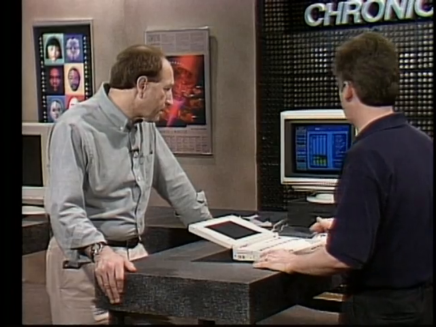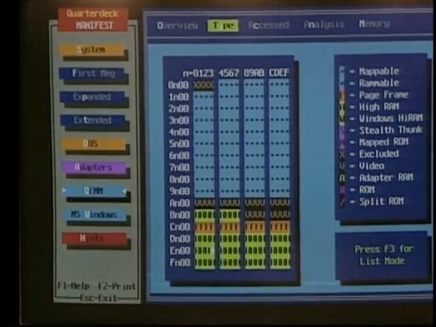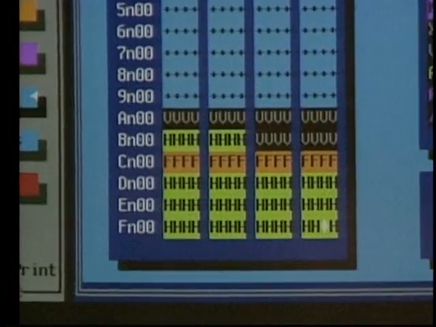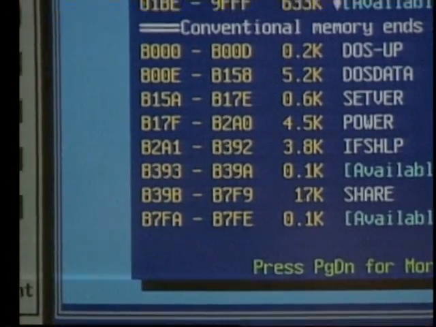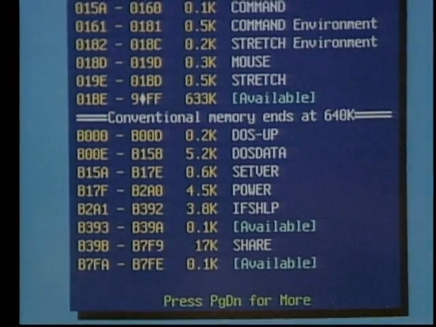If we take a look at the same picture here, after I've rebooted with Stealth, you can actually see all these green letter H's. All those good green H's. Lots more good memory, in fact more memory to the tune of over 630K of memory below 640K. And that 630K is very important even if you run Windows programs. In fact, Brian Livingston in a recent issue of InfoWorld pointed out that insufficient memory messages, even if you have 16 or 20 megabytes of memory, are about memory below 1 megabyte that you need. And that's what we're getting you, more memory below 1 megabyte. Very cool. Thanks a lot, Gary.